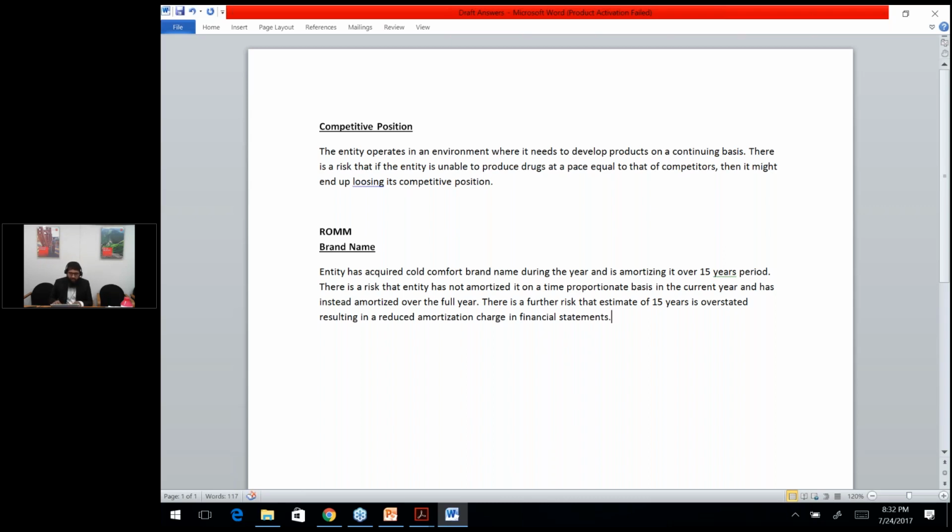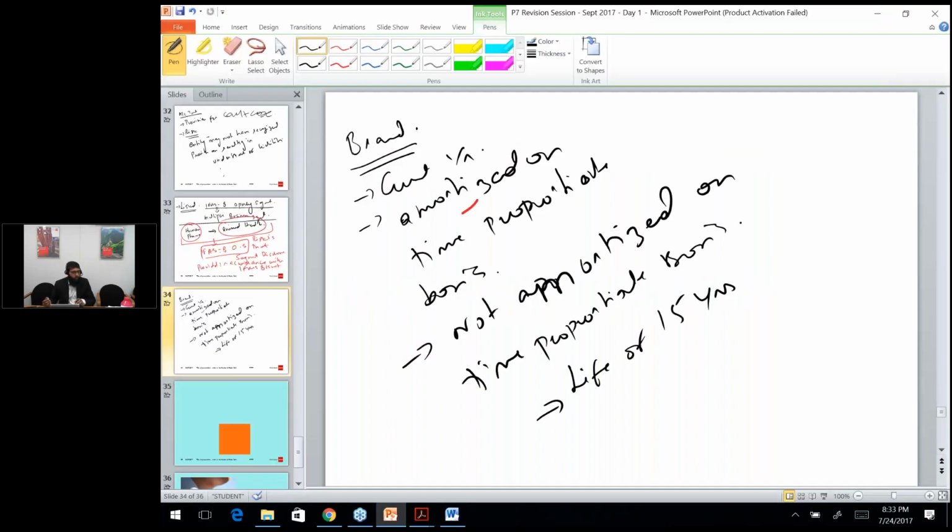So basically this is how you will draft this: what exactly is the risk and why exactly is it a risk. With respect to the risk of material misstatement, all that you need to think is what could go wrong with the financial statement. Let's move forward. If there are any queries with respect to this question, please ask right now, or else I can move forward.